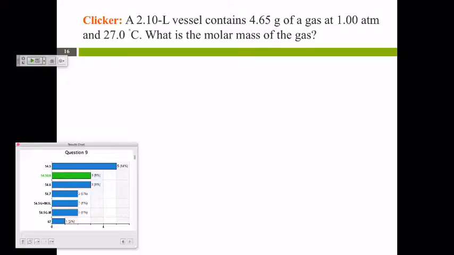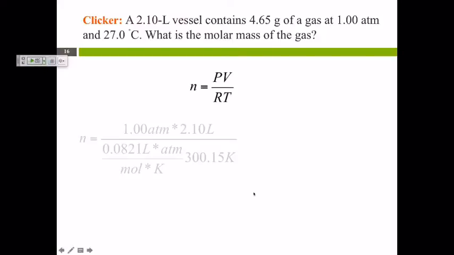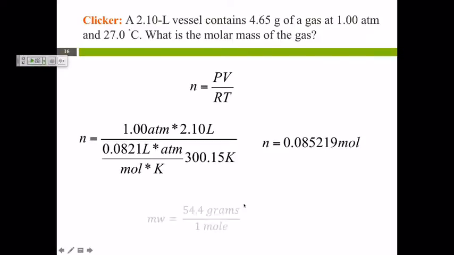So let's see what you guys had as a class overall. 0.5. I like it. We had a few people write Daltons. Who didn't round the whole time? What did you have as your final answer? 54.5112. So it should be 54.5 grams per mole and not 55.6. If you rounded an answer and then used that for the next calculation, you would have been off by a little bit in your final answer. And I think that all this is worked out, so I'll post these slides afterwards in case you had any questions on that.